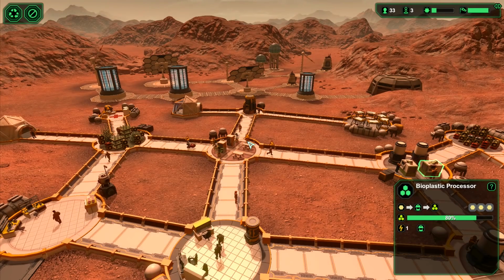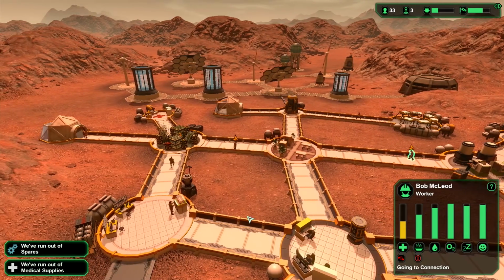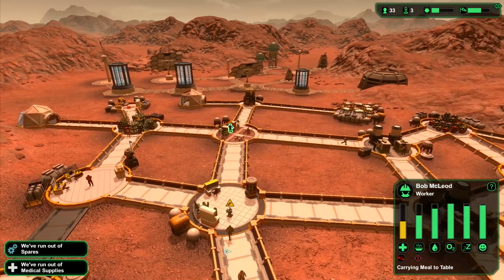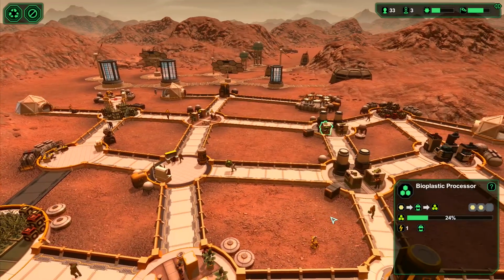Now, I got people running around that are rather ill. He's got broken bones, trauma injuries, run out of medical supplies. See, it's all bad stuff. It's all bad news around here, isn't it? It's nothing but a complete unmitigated disaster at all times.